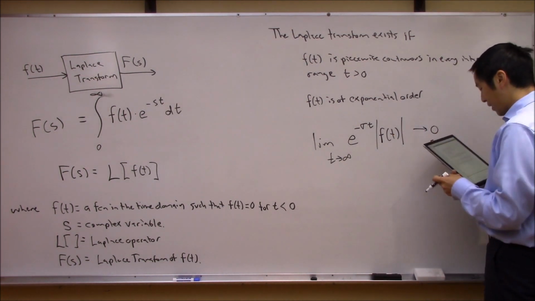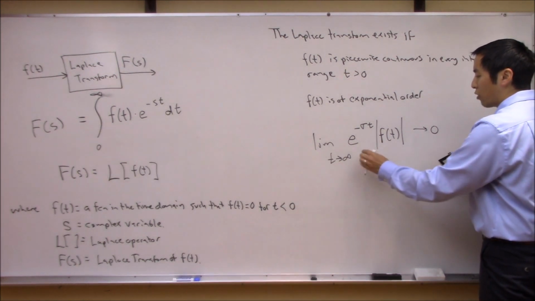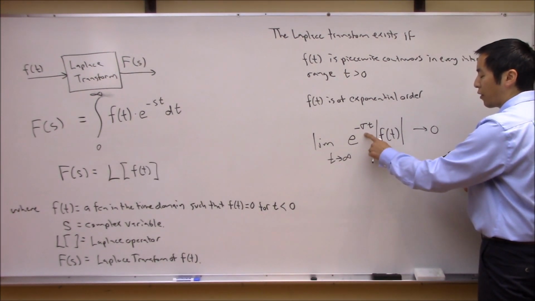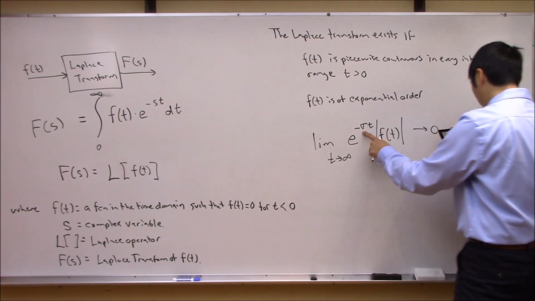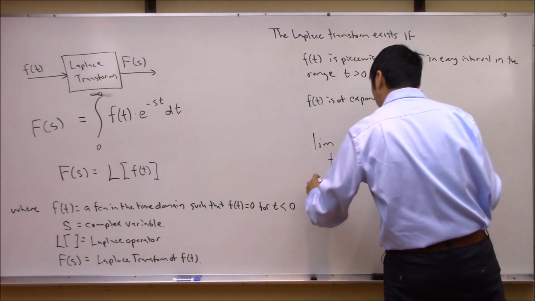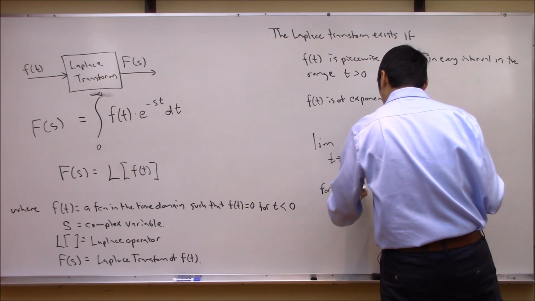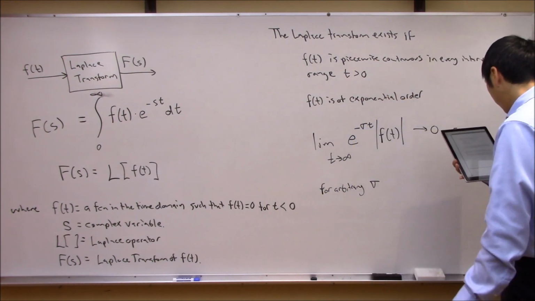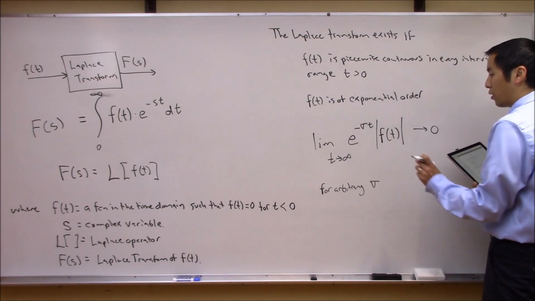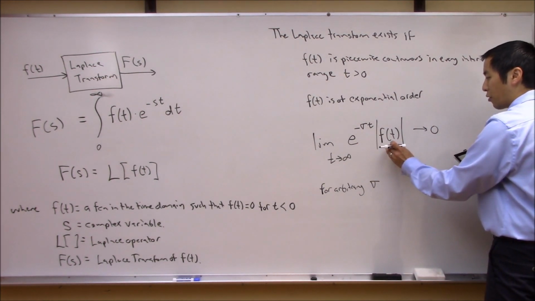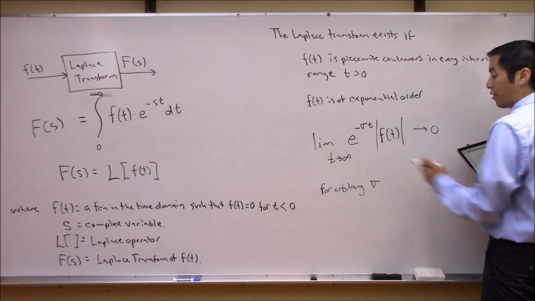So all this is basically saying here is that, again, f of t can grow, but you can squash it, so to speak, or you can find some decaying exponential for some value of sigma. So we should say for an arbitrary sigma. Okay? Basically, this term will eventually squash or destroy whatever f of t is at large values of t here.